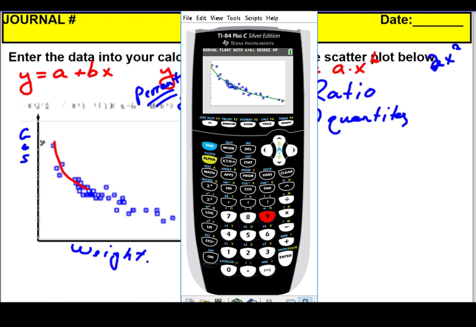Okay, now let's take a look at the residuals. So if you still have, and you should have in your stat lists, residual, and they're calculated, you can plot those. So if you look at your residuals, scroll, go over to your list under residuals and try and find the smallest and the biggest residual.